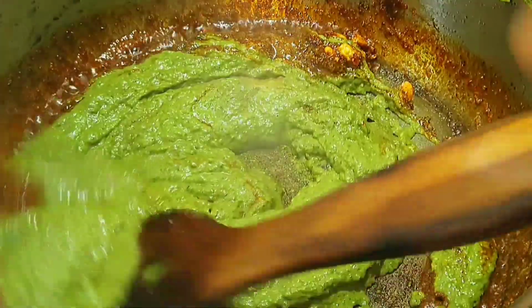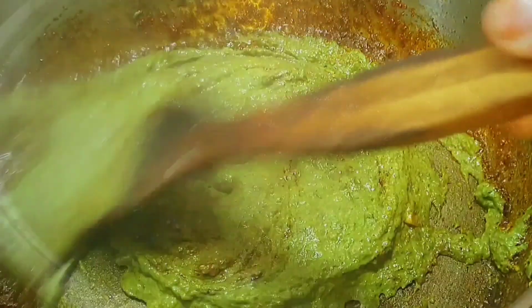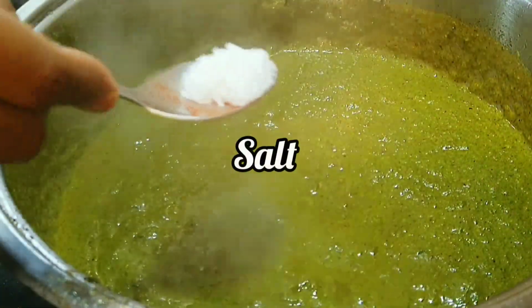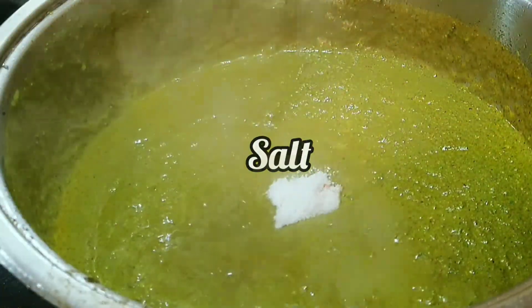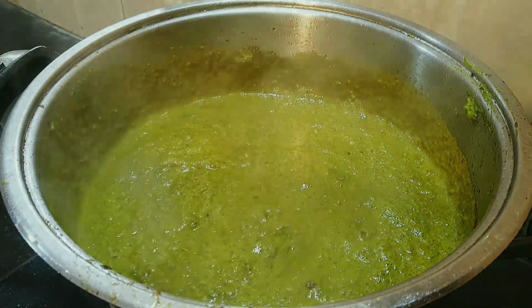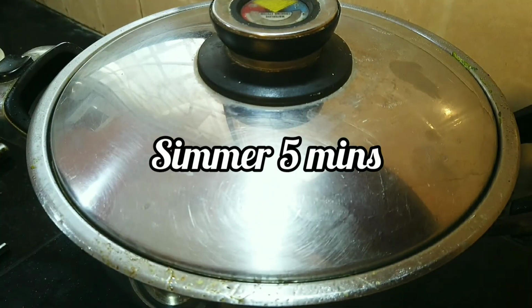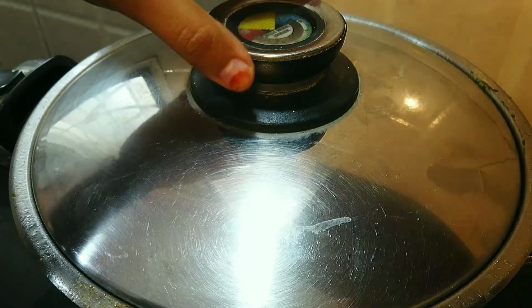Give the spinach a quick stir to blend away with the masalas. Once it has blended, you can go ahead and season it with salt as per your taste. Allow the gravy to simmer with the lid closed for 5 minutes.